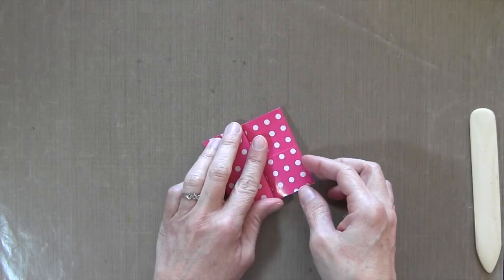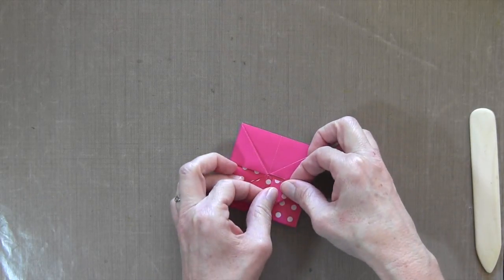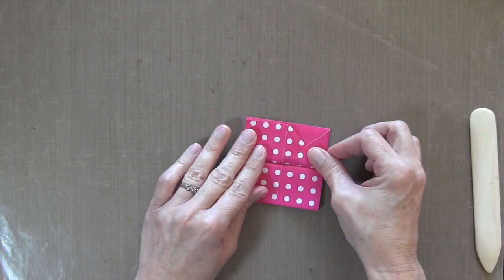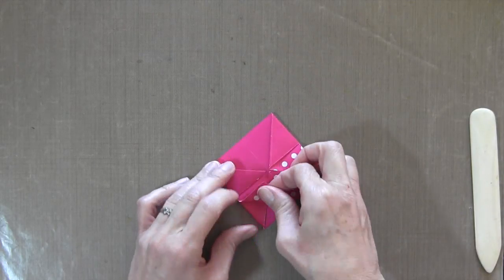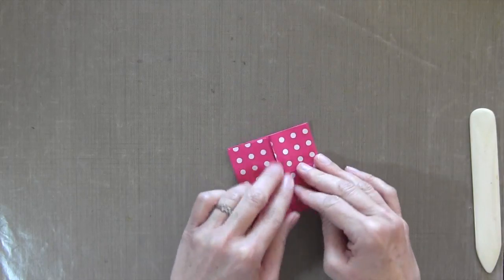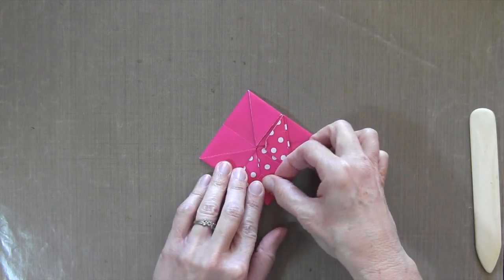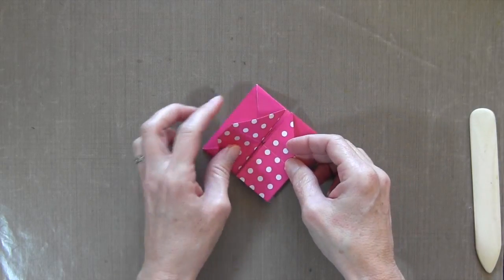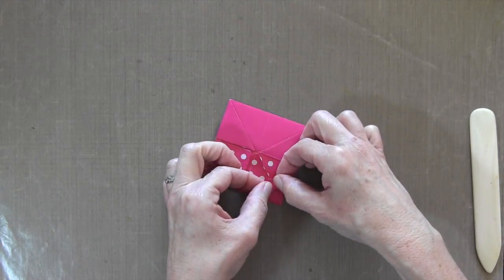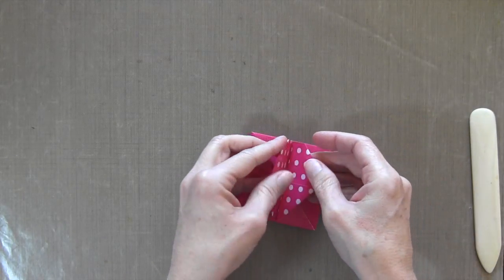So I'm going to take my flaps and fold them. So on the bottom part, I'm just going to flip it over and fold it toward the back. And the bottom part, I'm going to go all the way to the center point. So it's the bottom of my heart on both sides. And then I'll take the top corners of my heart and I'm going to fold them about halfway in, so I don't get as much of a fold, so that it looks like it's curving a little higher, because that's what the heart shape is.